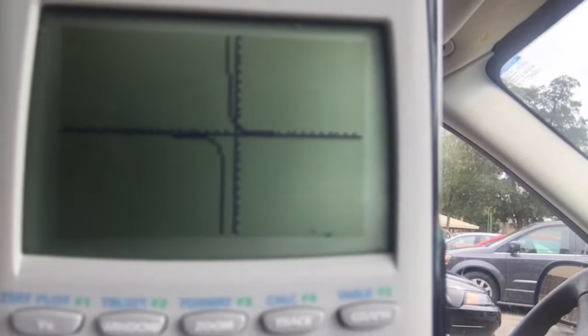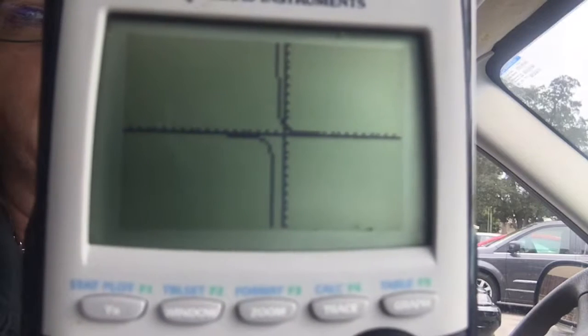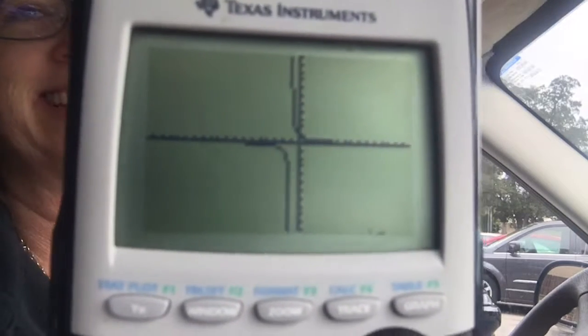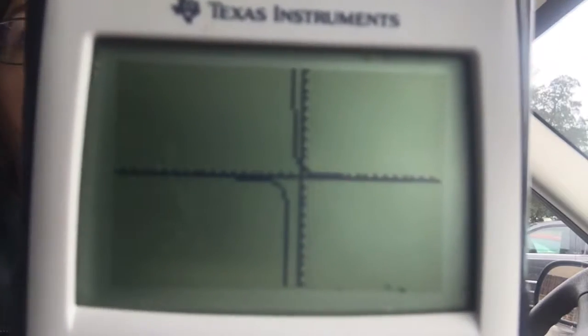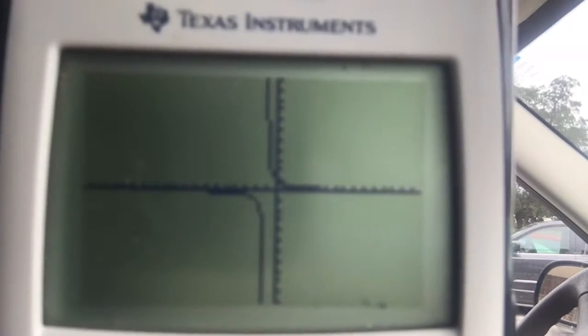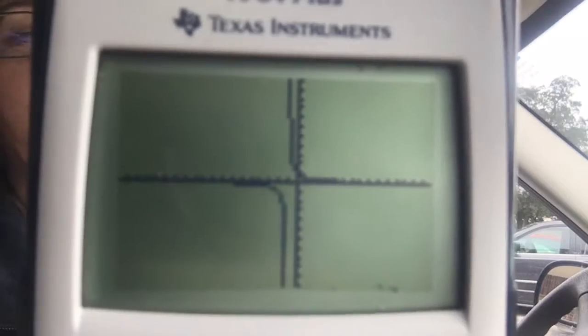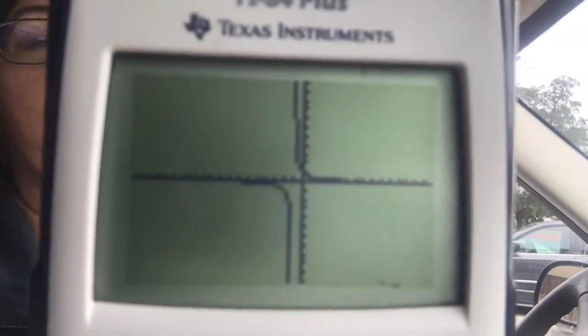Okay, so hopefully my screen is not flipping on the camera. We'll see how that turns out. But that's supposed to look like x cannot be -1. So hopefully it looks like -1 to you and not +1. All right, so that's how you're going to use your calculator to graph those. And I will be back with number 90, which I think is the last one for this one.